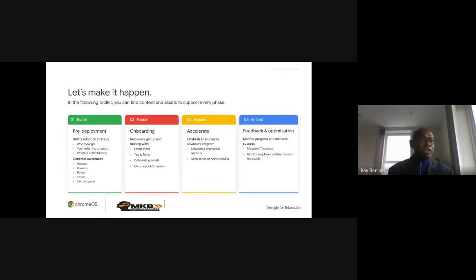As part of this methodology, Google provides a lot of materials for deployment: flyers, posters, banners, tips guides, user guides, and even a Chromebook simulator — an online interactive simulator you can use to learn how to use a Chromebook before it comes to your school. There's also a landing page you can put on your school website to let people know you've started using Chromebooks, and a form with metrics to measure how well things have been done after the pilot.